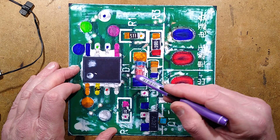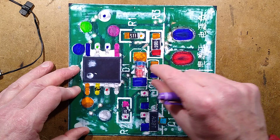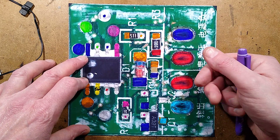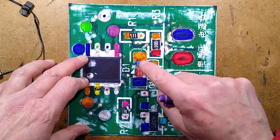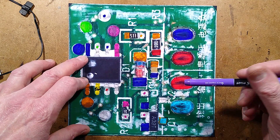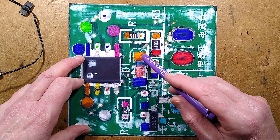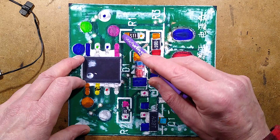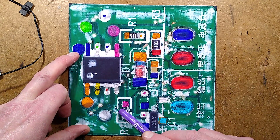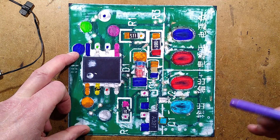The positive coming in from the USB goes straight out to the heater, because it's the negative that is switched. It also goes to a 100-ohm resistor and then to a diode — I thought this was a Zener initially, but it's just D1, a polarity protection diode — and a capacitor, which gives supply to the microcontroller. In the event of reversed polarity, the diode would short that out and the resistor would limit the current. There's a 510-ohm resistor going to the LED positives, and a 1K resistor feeding an AO9T MOSFET. They also have test pads for all connections for factory testing.